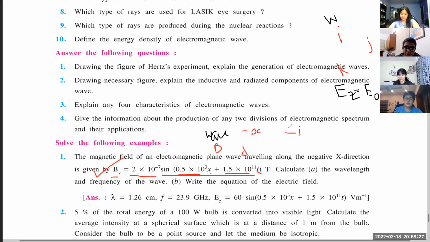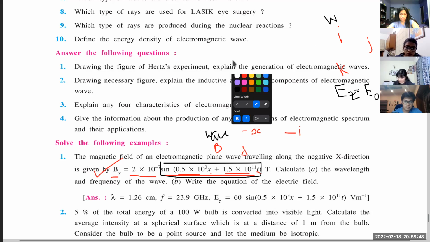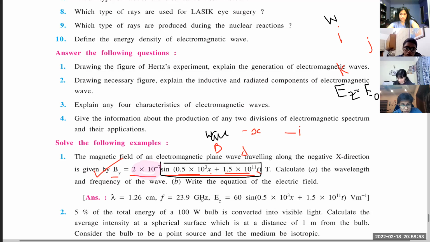E naught लिखना है, and then वो जो साइन वाला है वो ऐसे ही कॉपी कर देना है, राइट? ऐसे ही पूरा कॉपी कर दो, ठीक है? और E naught की वैल्यू क्या होगी? B naught की वैल्यू कितनी है? B naught ये है बेटा, ये एम्पलीट्यूड. तो E naught और B naught का रिलेशन क्या है? E naught by B naught is equal to C.